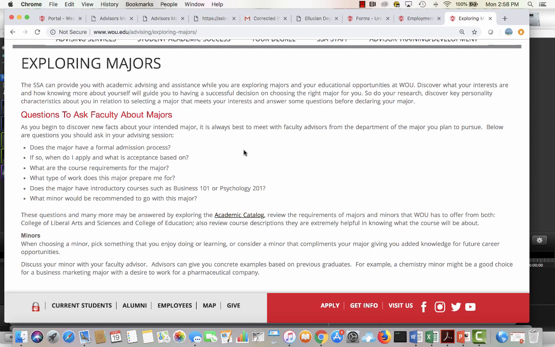We'd rather them start the process of exploring earlier and be okay with that uncertainty so that they make a good decision, than stay in the wrong major too long and have it affect their GPA because their classes didn't go very well, or get 2 years into a major and then realize it's not a good fit. So if any students are just not sure, or have questions, definitely have that conversation about why maybe it's not a good fit.